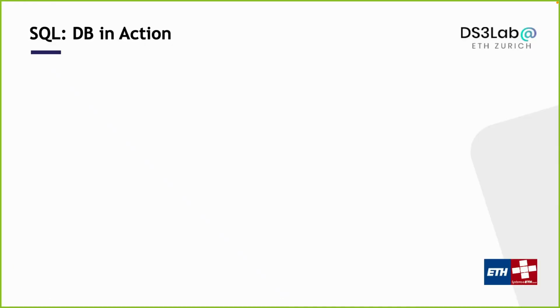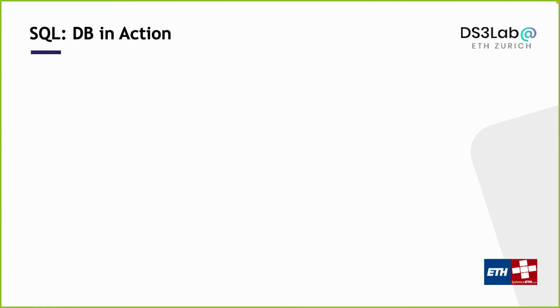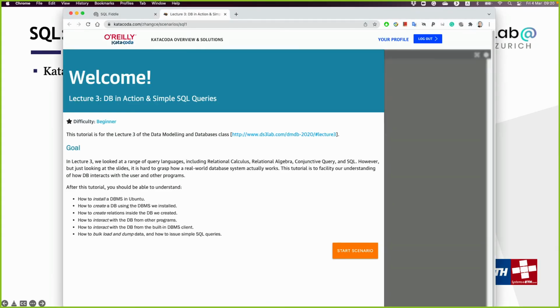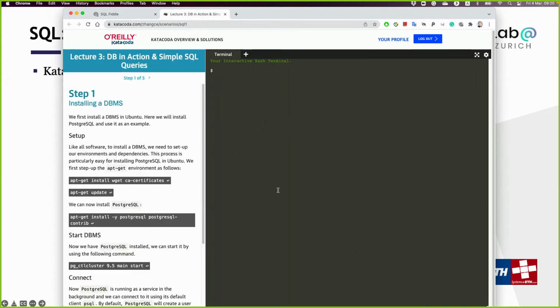But one thing that we provide: you need to install your database somewhere, okay? There are multiple things you can do. If you do not want to install your database, we have a Katacoda somewhere. If you go here, it requires you to log in. This is going to give you a virtual machine inside the browser. You don't need to install anything; it already gives you a Linux terminal.